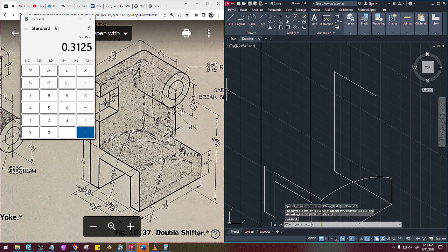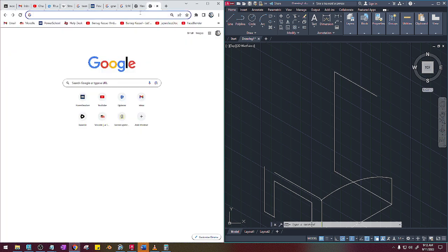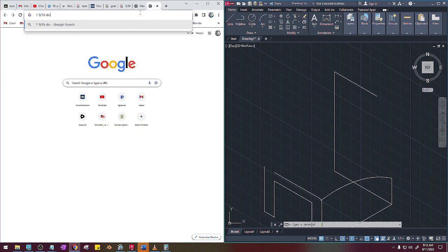So I need the overall height, which is this larger ellipse, which is 1 9/16 divided by 2.